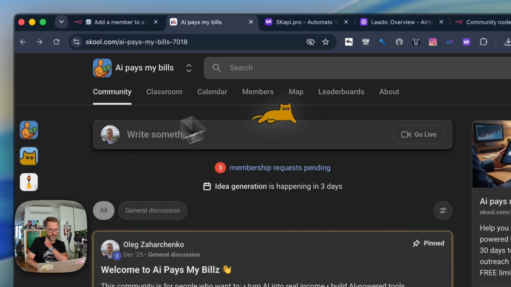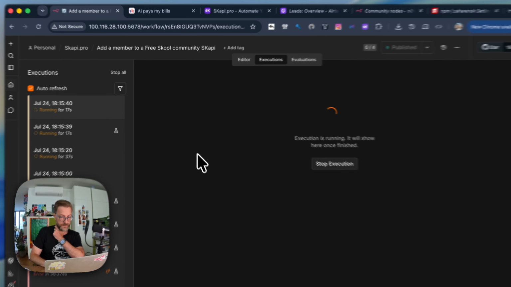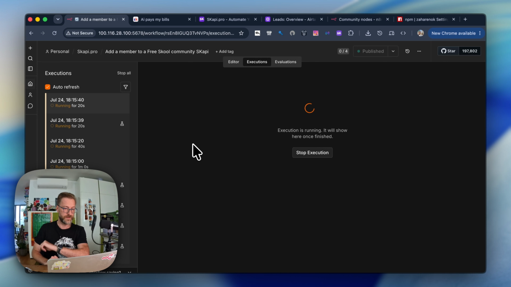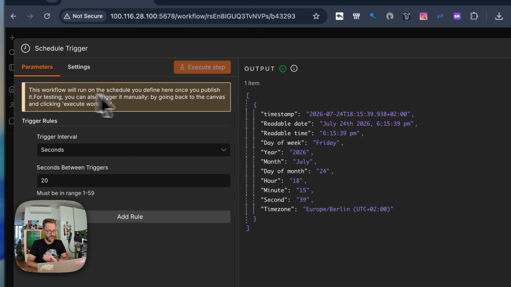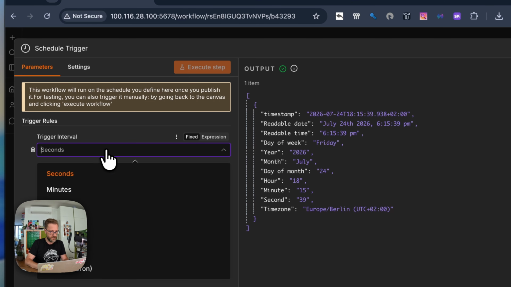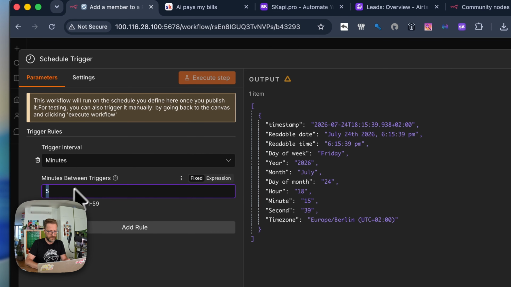And we have here 3 requests. And let's see, now it's going to run continuously every 20 seconds. But we need only those runs because we don't need those old ones. I will just go to editor and then switch it to, let's say, minutes, and let's say 5 minutes.